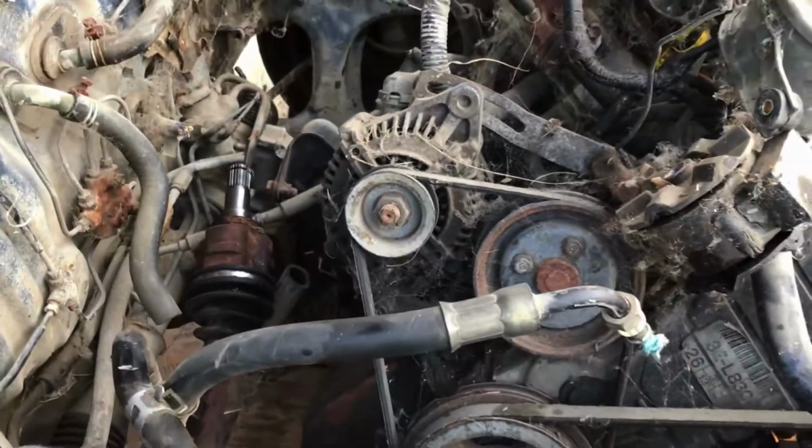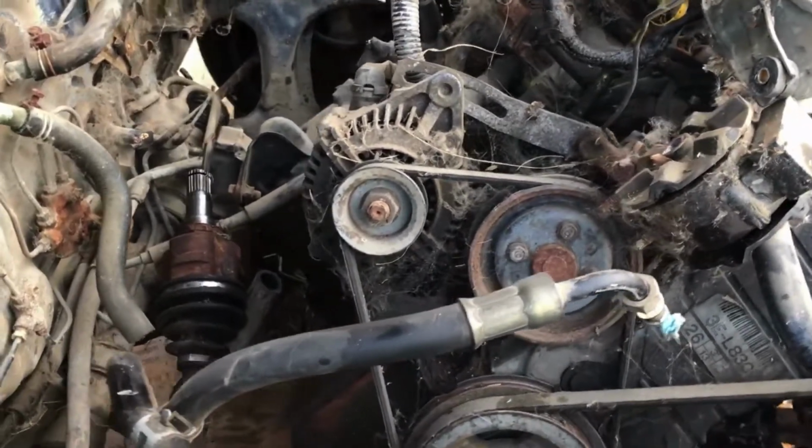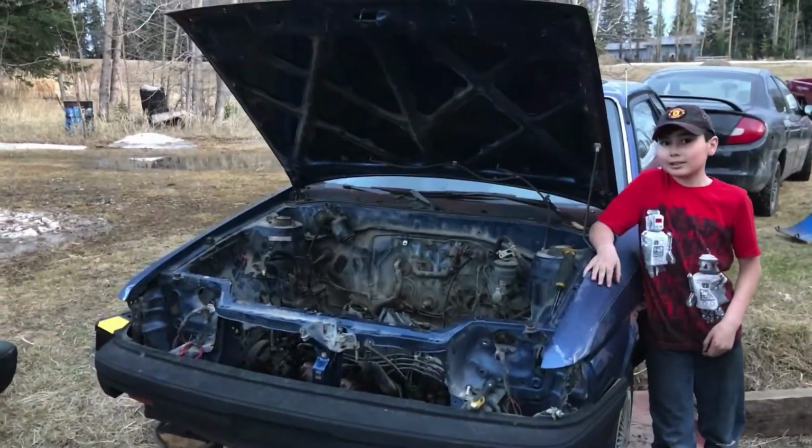So not the proper way. You definitely caused some damage doing it this way, but as I said, this is all scrap metal, so we don't care. Just get her done, quick and dirty. Right, Nash? Well guys, we got the motor dropped down.